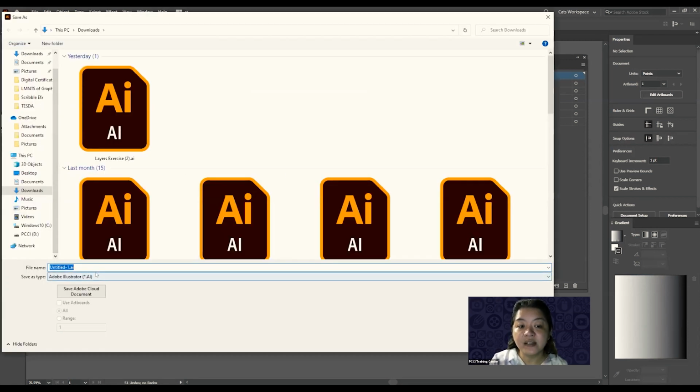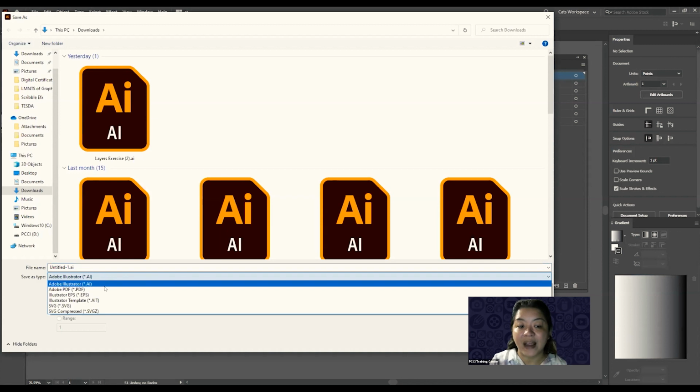Okay? So, in Save As, you can change the file type. All the file types that you see here support vector. Ibig sabihin, 100% editable siya in Illustrator when you open those kinds of files. Okay?